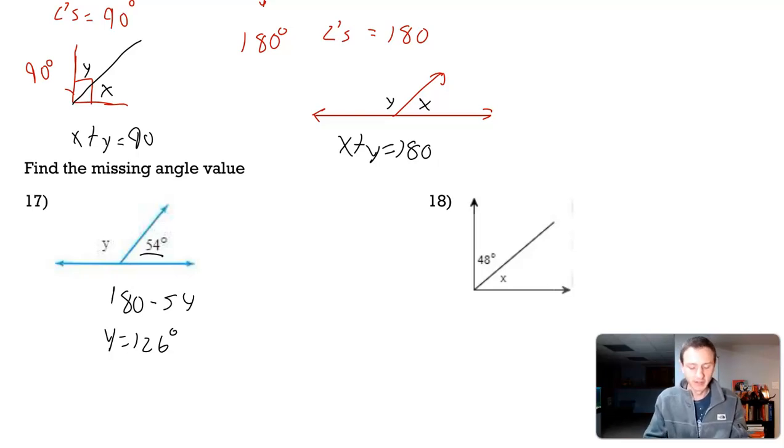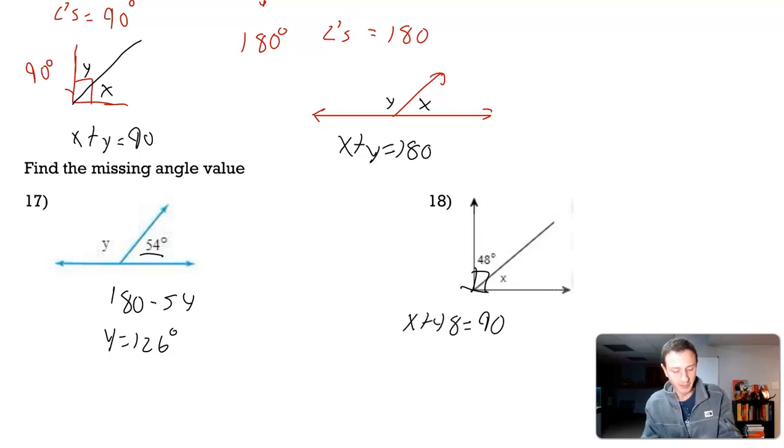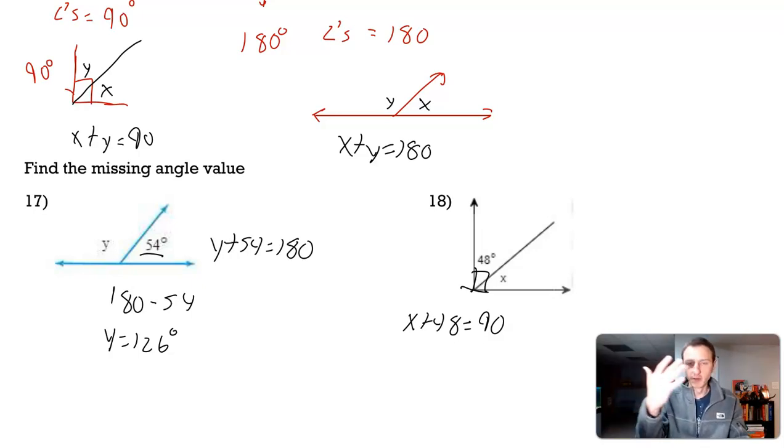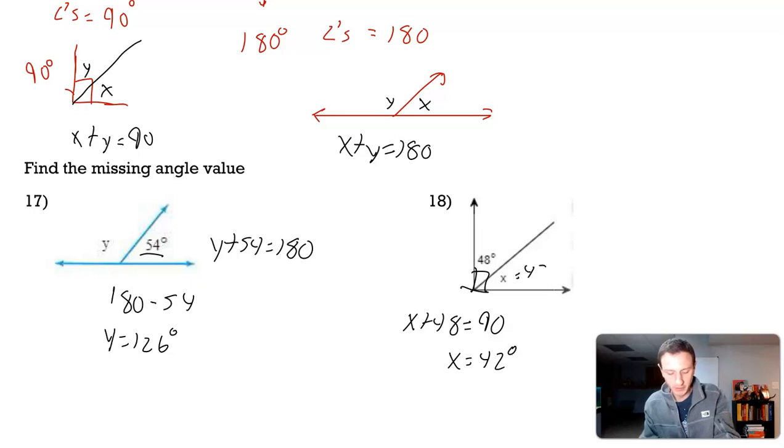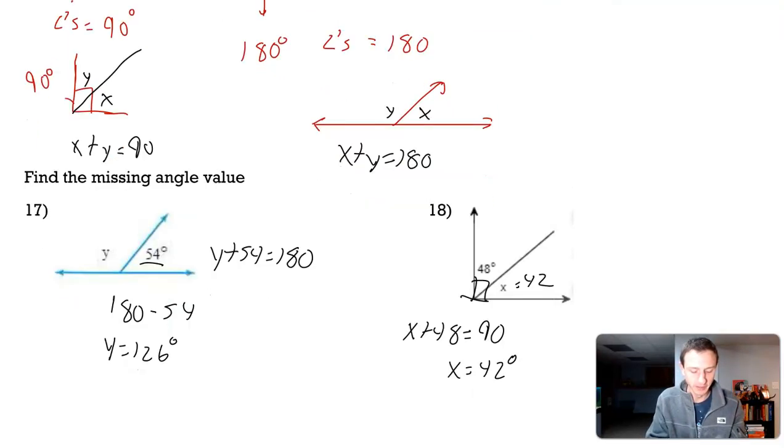And then number 18, what's the missing angle there? Well, the relationship here is this is a right angle, because we have two angles meeting at a corner. They're perpendicular to one another, creating a right angle. So we know that these two angles, x plus 48, is going to equal 90 degrees, just like over here, y plus 54 is going to equal 180 degrees. Same thing. How do we figure that out? What plus 48 equals 90, or just doing 90 minus 48, which is 42. So we get the missing angle of 42 degrees. Good applications there for adding and subtracting real numbers.